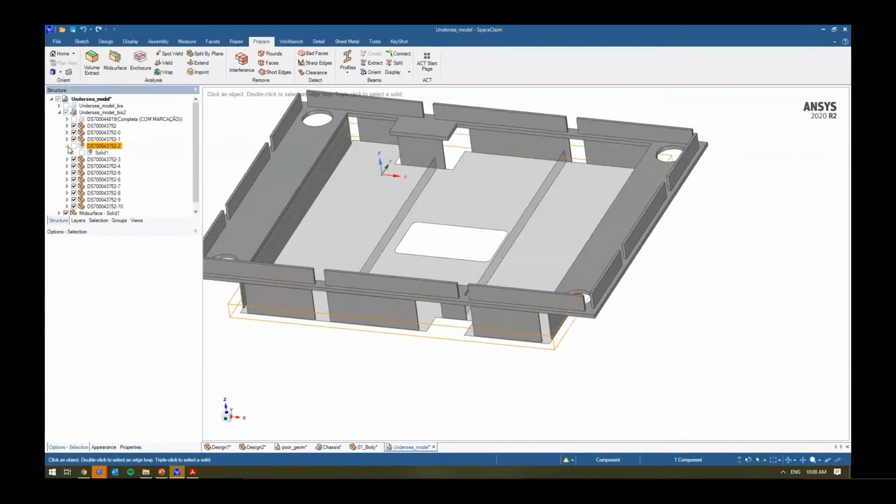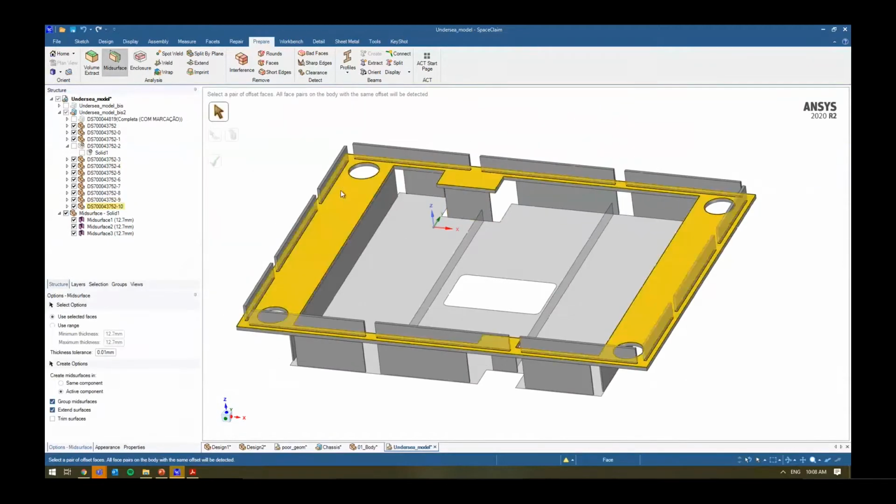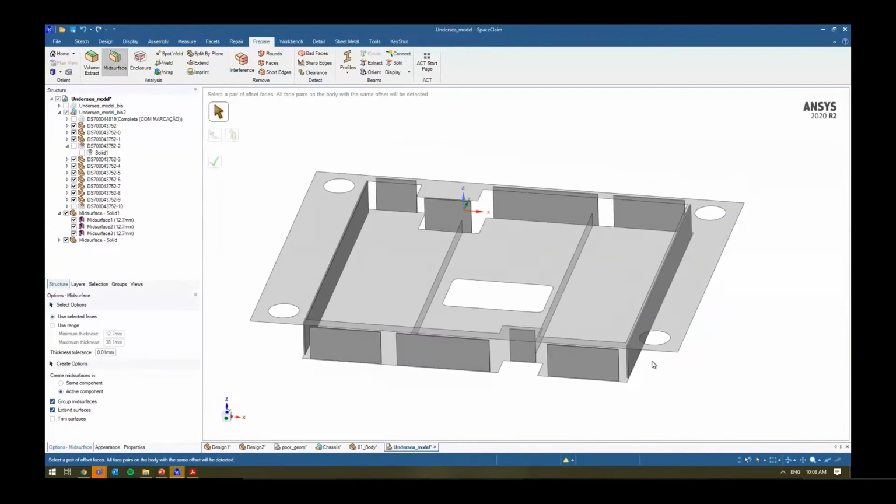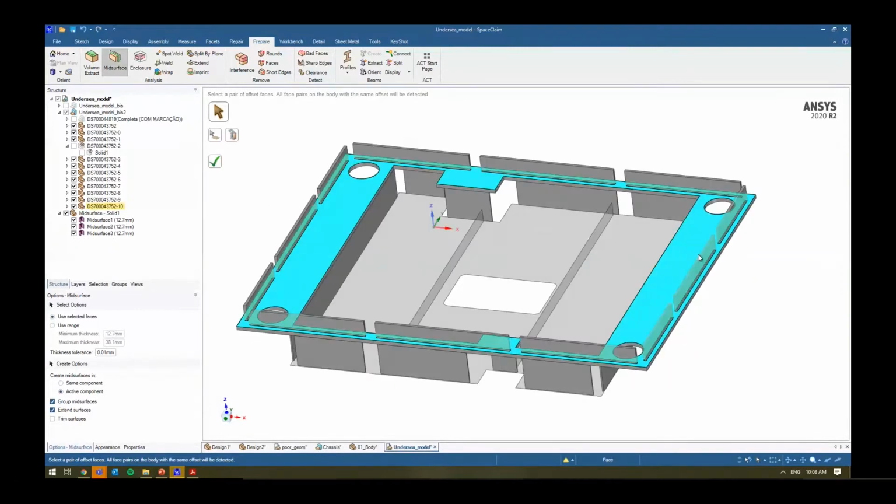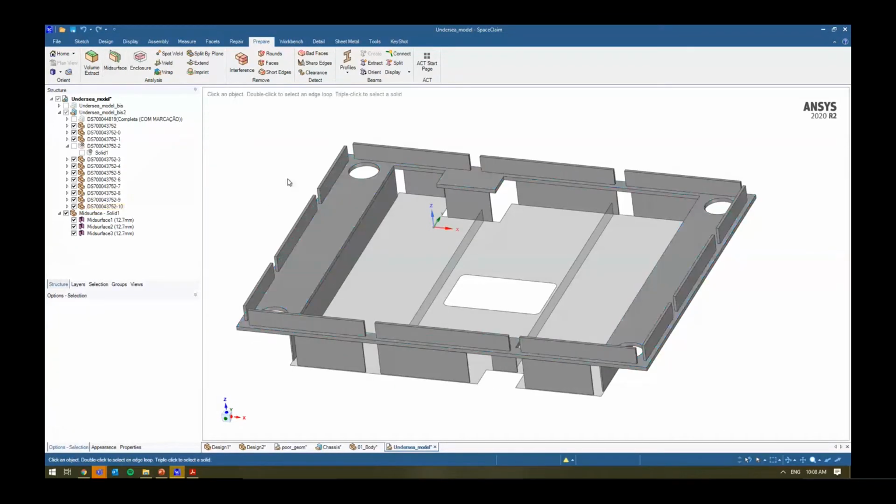You can see here the icons change, so it's suppressed it. So the solid geometry is not going to come into my analysis. It's created this new group for me called mid-surface, and it's actually extracted the thickness out as well, right? So we can individually go in, select a specific component, hit the tick button, and it'll get rid of it. Right, so you'll notice it didn't take all the ones at the top there.